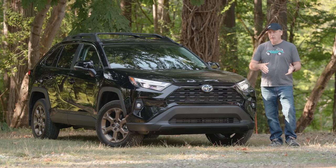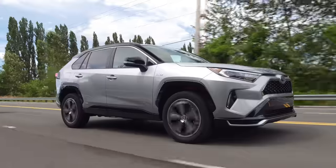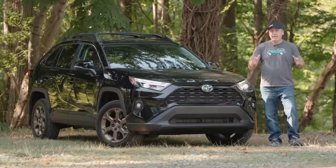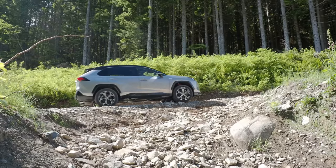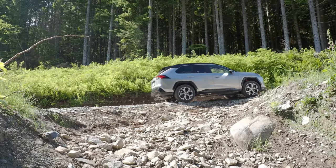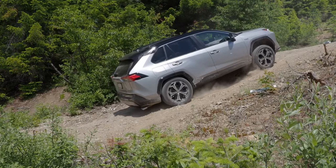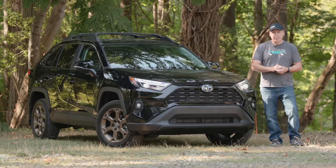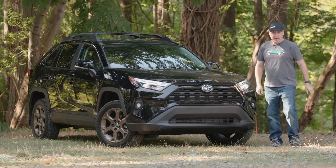If you want to be able to run in EV mode all the time, albeit with limited range, you really want to step up to the more expensive RAV4 Prime, which I think is the ultimate RAV4. If you don't mind the extra money, and if you can actually find a RAV4 Prime without a horrid additional dealer markup, I do believe the Prime would be a natural step up from this Woodland Edition, albeit without the extra off-road goodness that this one comes standard with.